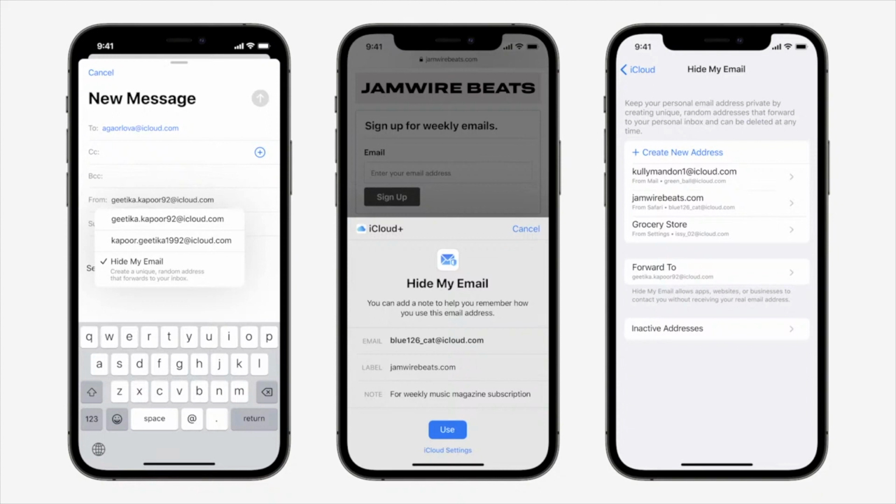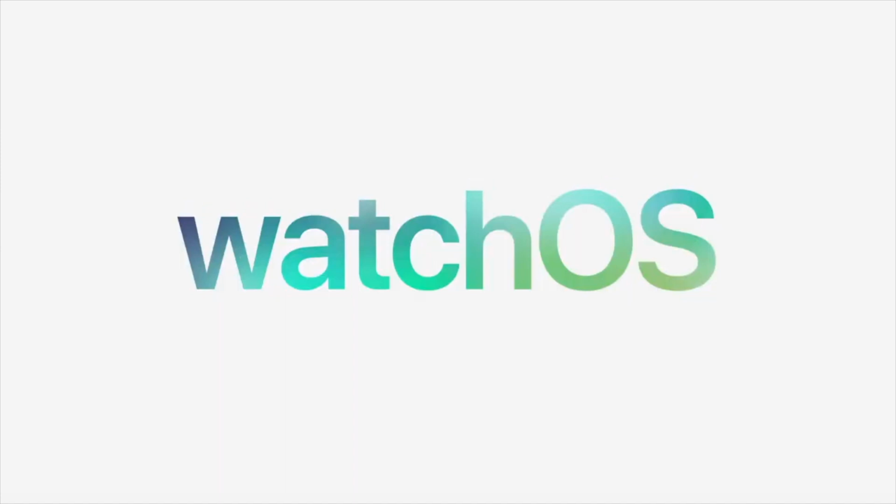It's going to be able to hide your email, so you're going to be able to create sort of like an alias that you can use to sign up for something, and then you can just delete that and not get spam anymore. There are a bunch of new things for health. It can track your mobility to see changes that might indicate your risk of falling. You can see lab results. You can share health data with doctors and family. That's all really, really nice.